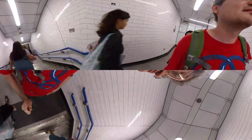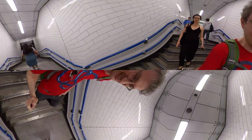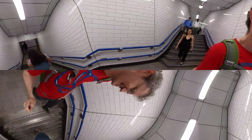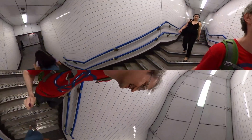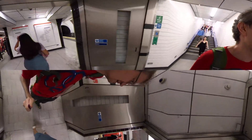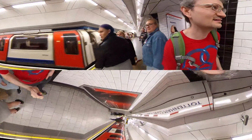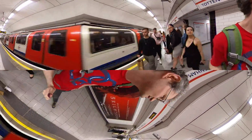Then near the Central platform there are a total of 20 steps down. So we went up near the Northern platform but down near the Central platform. But 20 steps down versus 15 posters up — the poster is quite a bit taller than a step, I'd estimate around three or four times taller. So we're still good.